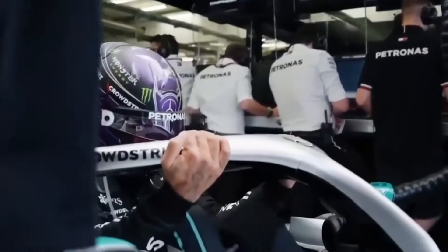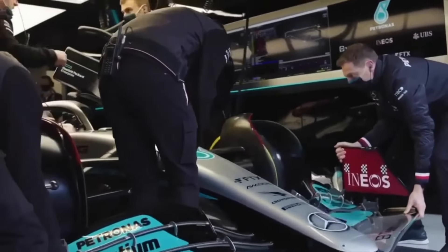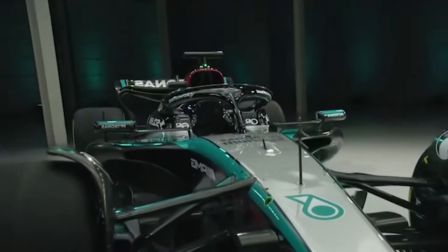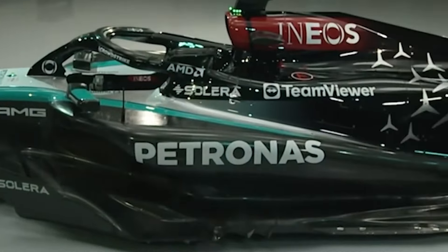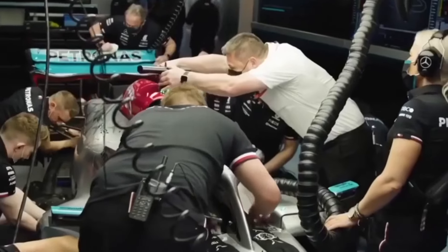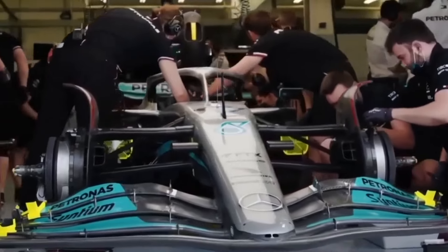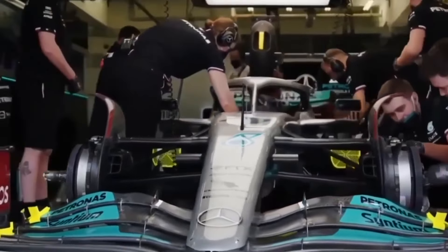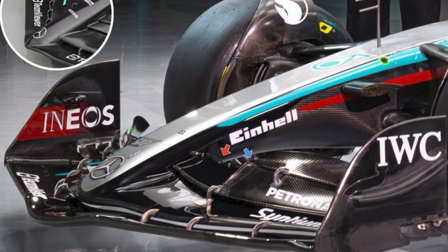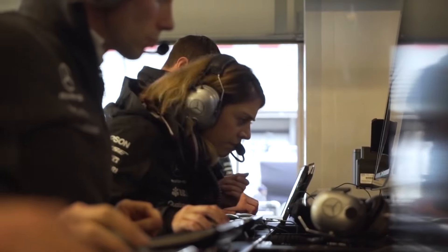This is a part from which everything starts. A good airflow from the front wing allows the car to receive clean air through the middle, bottom, and rear ends of the car. This one particular sequence that Mercedes has developed on the fourth main plane of the front wing is not technically attached to the nose, but connected with it by a discrete wire. The technical regulations state that no main plane should be separated from the nose — all of them should be attached and fixed to this particular part of the front wing due to the prohibition of the creation of the Y250 vortex, something the FIA was quite clear about.